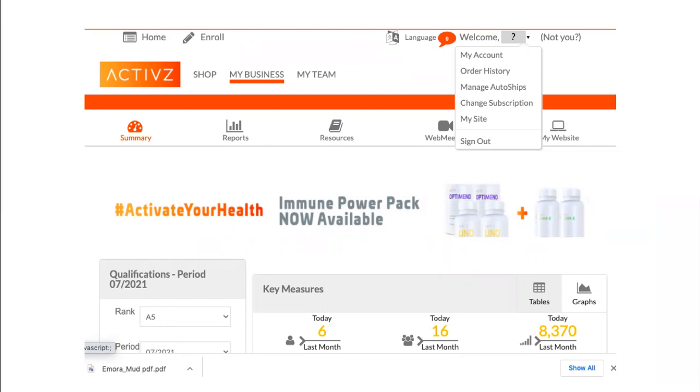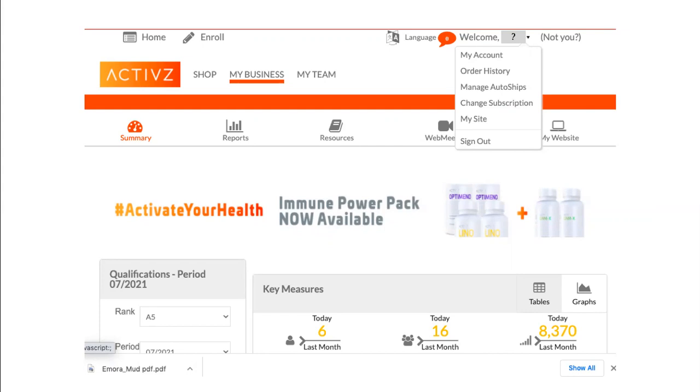Or it may show that it's a pending order, which means that there's a problem and you need to call customer service and figure out, maybe the credit card has a freeze put on it by your bank because someone has been tampering with your account, which does happen, or your expiration came due and you didn't know. Anything can happen that can hold up an order. So if you're not getting it, please check your order history and find out why. If it shows pending, please call customer service.